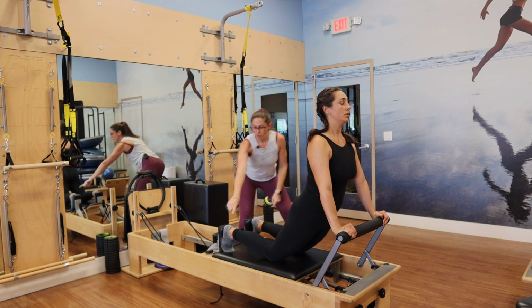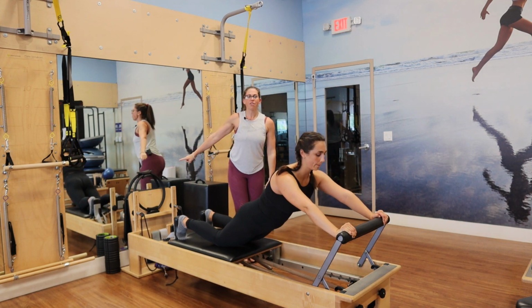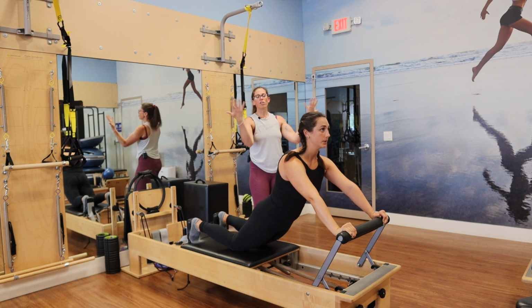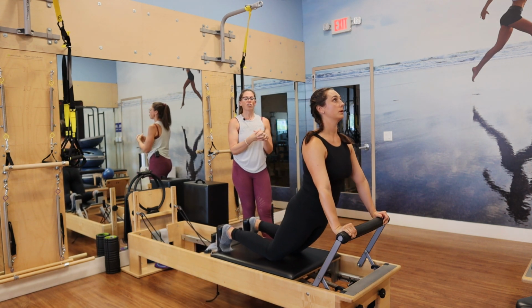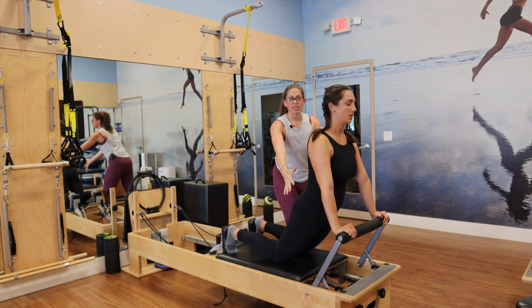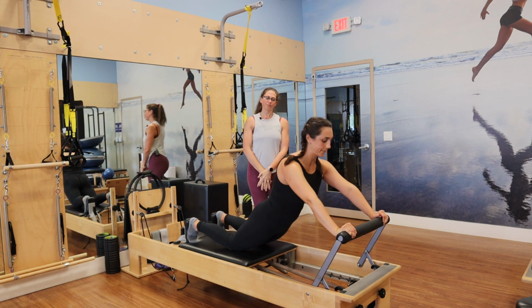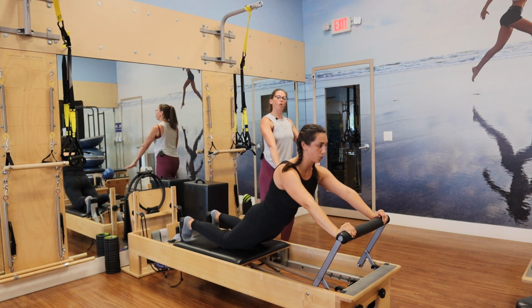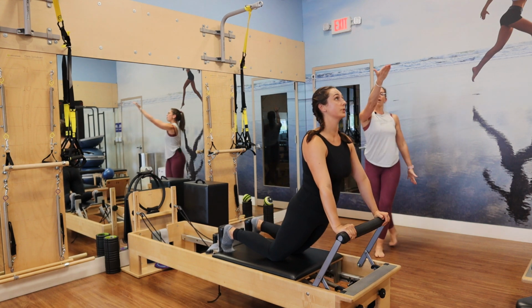Good, drive back through the inner edges of your heels, find those inner thighs. There you go, and then you pull yourself up and through. It's chest expansion with an extension. Good, again, pelvis stays stable the entire time. There you go, and then exhale, bring you all the way in and up, up, up.